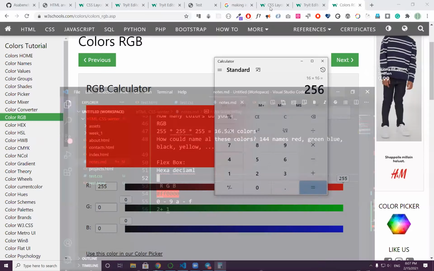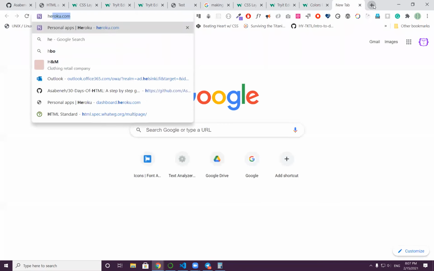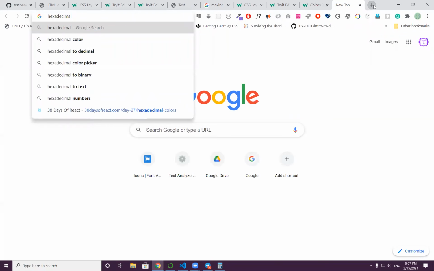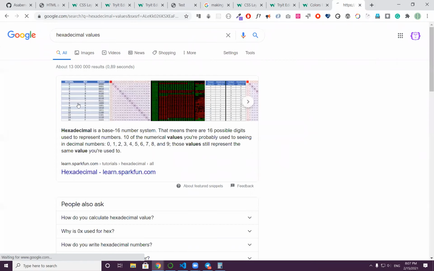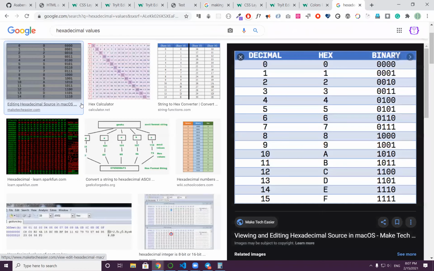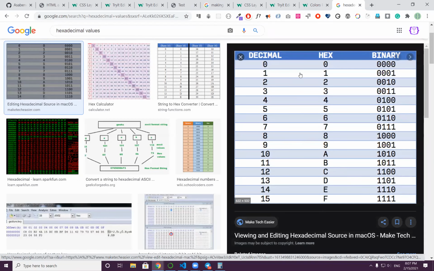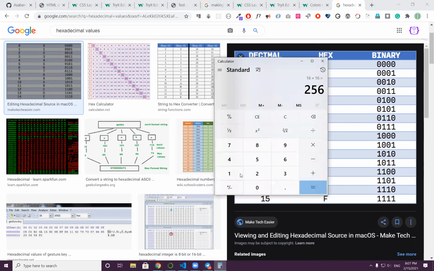What's the, okay, hexadecimal values? Maybe I can check the hexadecimal values. Yeah, it's 15. As you can see, the value of this F is 15. So I should have multiplied it by 15. So 15 times actually 16.